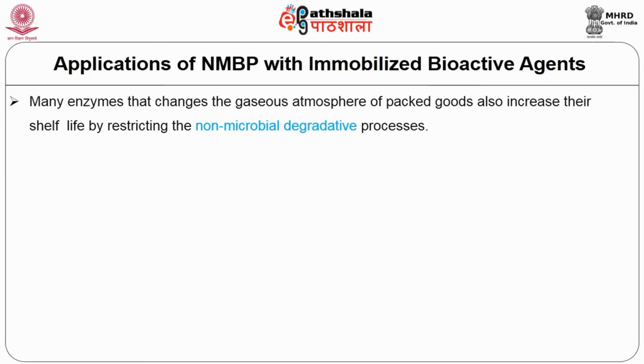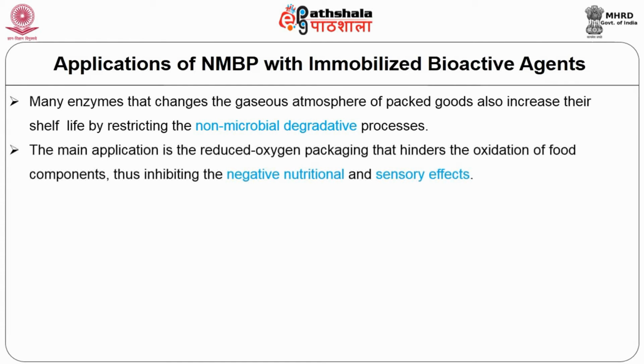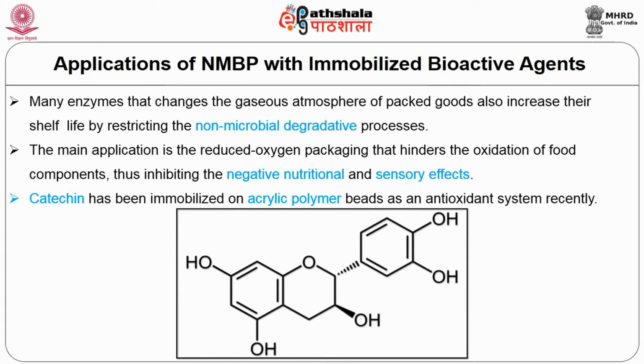Many enzymes that can change the gaseous atmosphere of packed goods can also increase their shelf life by restricting non-microbial degradative processes. Its main application is the reduction of oxygen in packaging that hinders the oxidation of food components, thus inhibiting negative nutritional and sensory effects. Catechin has recently been immobilized on acrylic polymer beads as an antioxidant system.